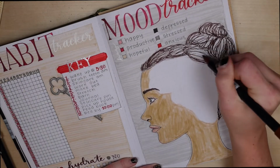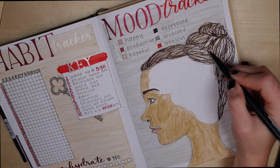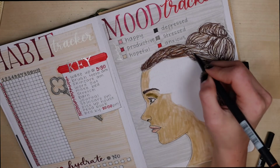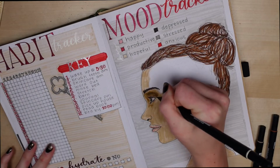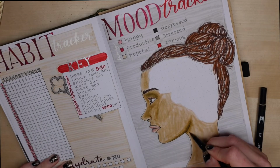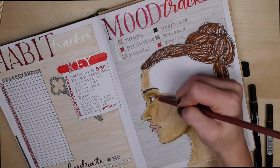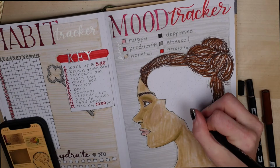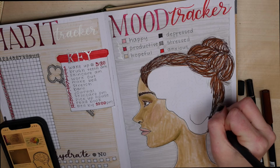And then I did a little bit of pink on the lips, and then I went in with this dark brown Tombow marker and started adding in some of that brown, and then I went in with a lighter shade. I alternated a little bit between the brush tip and the fine point of it, and then I just added a bunch of different shades of brown. So then I went in and added a little bit more of that darker Tombow color, and then went in with a pink colored pencil and then a brown colored pencil to add some more shading to basically show that there was a little bit of makeup there.